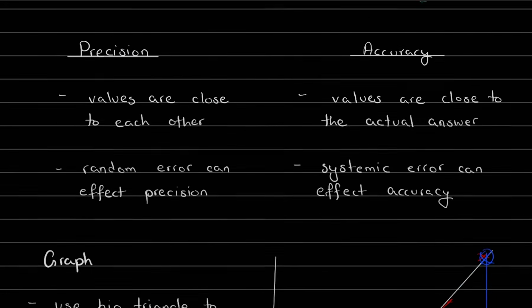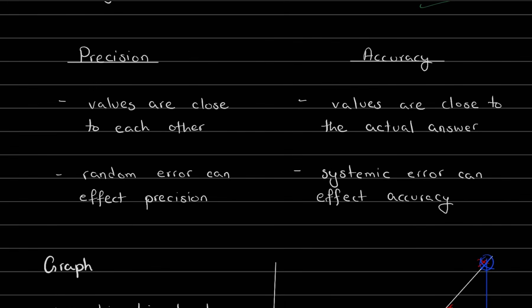Moving on, the next one is precision and accuracy. Precision means that the values are very close to each other. Not exactly that they have to be right, but they are close. If we have a random error in our system, suddenly one of the answers will be different and they will not be precise anymore. However, accuracy means the values are together and they're correct. Only a systematic error can affect the accuracy.